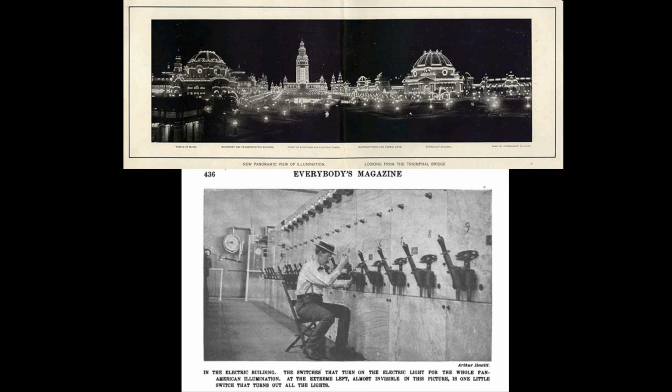And I would say from 1876 to 1937 World's Fair in Paris, light, either electricity or light, was an explicit theme of all of these fairs, and the switches were present in a lot of the promotional literature of those fairs. So here you can see the 1901 fair in Buffalo. And this is the panorama that appears in the first night movie. You can find this on YouTube. It's the first night film ever made.